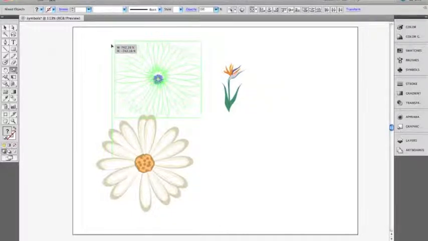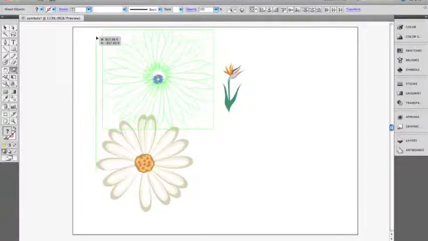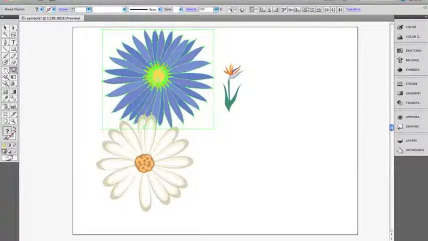When using the scale tool, I can drag this flower larger, and if I hold down my shift key, I can keep it in proportion, height and width. So now I have 3 items on the screen.